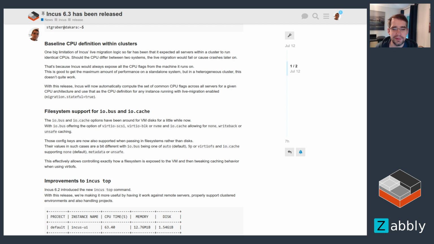On the file system front, the values are obviously a bit different because it doesn't work quite the same way. But on the io.bus side, you can now choose whether you want the default, which is using both 9p and virtiofs together, or forcing just 9p or just virtiofs. And on the cache side, it actually controls caching options of io.bus, and it lets you decide whether you want it to start caching just the metadata or just effectively cache everything, which then gives you much better performance, but at the risk of some inconsistencies if that file system is also accessed by something else, which is pretty common.